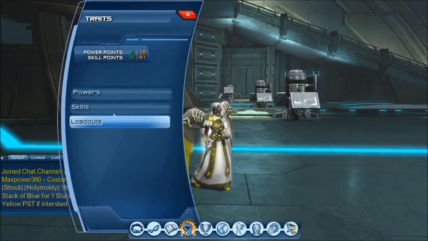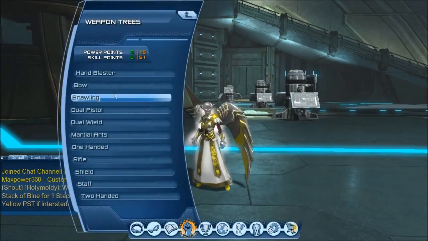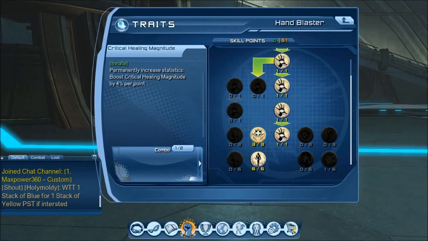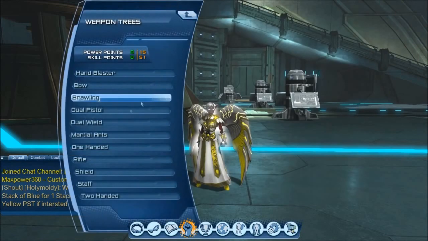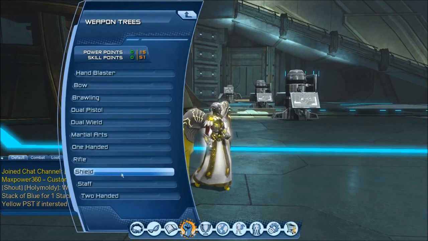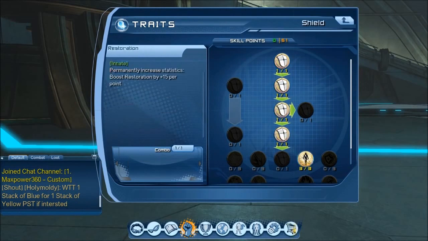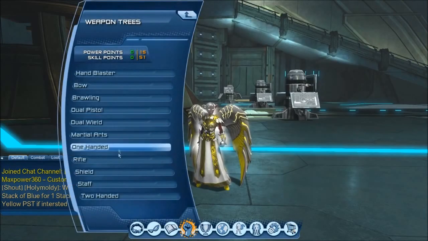Now my skill points, I started with Hand Blasters, which I pretty much stuck with. I only go for the healings, which is basically what everybody should go for. I don't worry about any of the combos, because I got enough combos to do a little damage. I go for critical healing, magnitude, and restoration. That's mainly it. And I think I also went in shield, which the first one is plus 1% heal chance. That's always great. And then the 15 restoration.